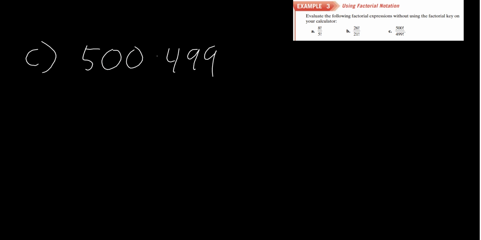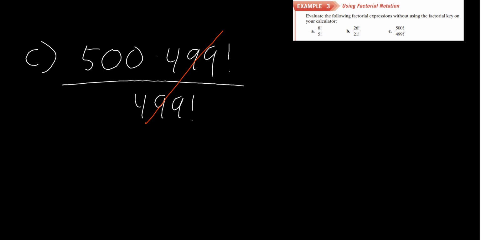All right, so going back to example C now, we had the 500 factorial over 499 factorial. Again, it would just be crazy to write 500 all the way down to 1. Instead, I'm going to do 500 times 499, and I'm going to write times 499 factorial, and all that over 499 factorial. And this is super duper easy because those obviously are going to cancel. So we're left with just a 500.